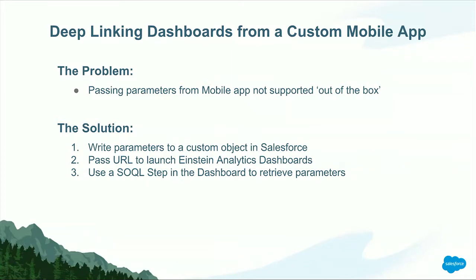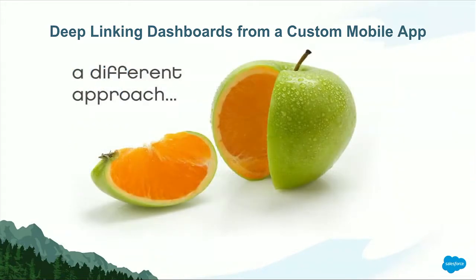Now, one of the fantastic things about Salesforce is they are constantly improving their product. And so as of the winter release, they've actually given us the ability to do this all in the URL string. We can just build out the dashboard state with JSON in the URL string. I'm going to show you about that. And you don't have to do all those steps that we just mentioned, but we wanted to share them with you because we think it's important that you know about those SOQL steps and different ways that you could accomplish this as well. So let's take a look at a demo here.